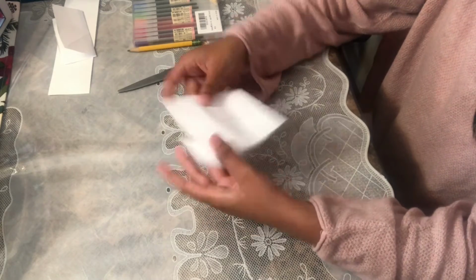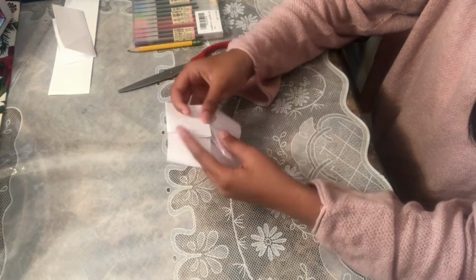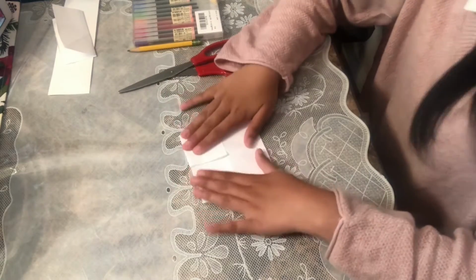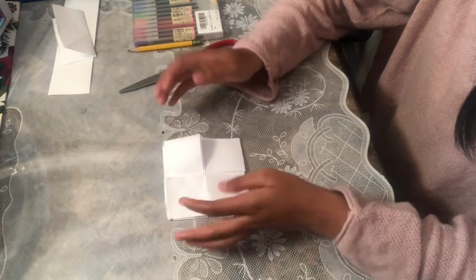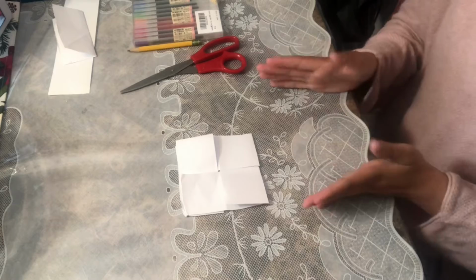Where did the beginning go? I need to find the start. This one. This is the beginning one, I think. Please don't fold in random spots. Okay. Wait, no, this isn't the beginning. It's this one. Yeah. So now we're at the beginning, and now we can start decorating.